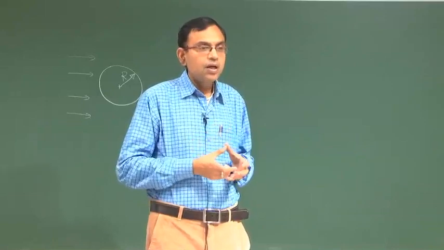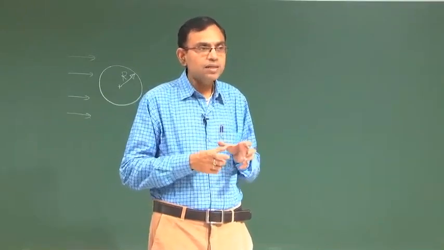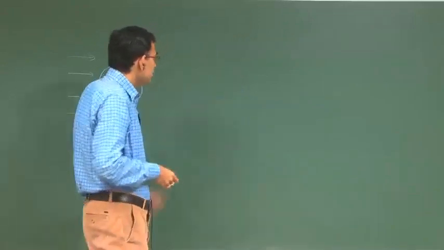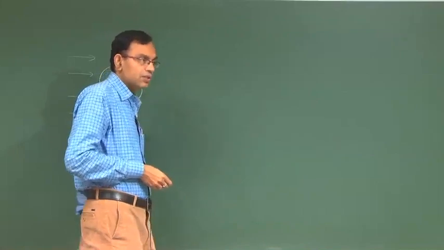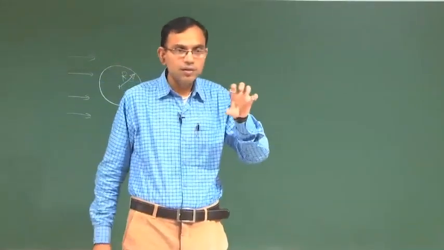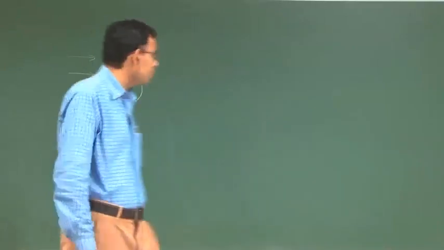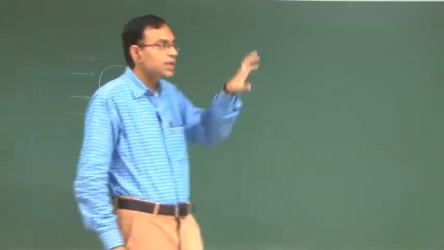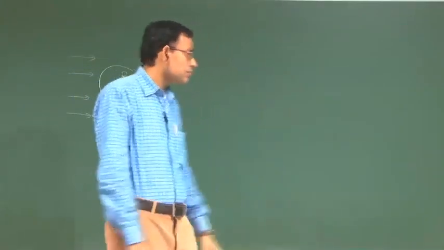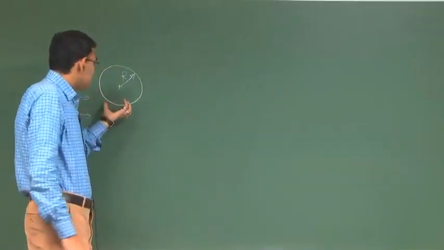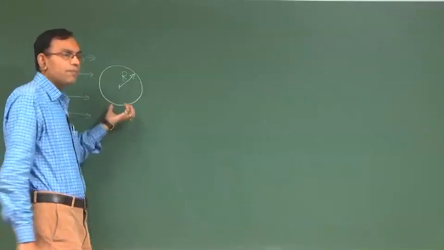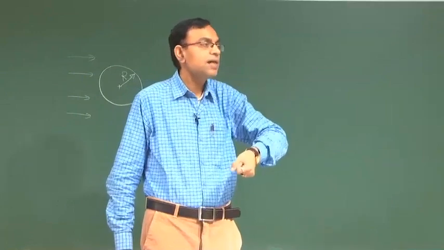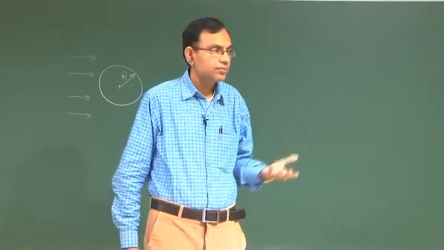To keep the formulation, at least for the initial few steps, geometry independent, we will use the vector form of the Navier-Stokes equation. When we are writing the Navier-Stokes equation, the first assumption that we are making is that the fluid which is flowing around the sphere is a Newtonian fluid, homogeneous isotropic Newtonian fluid. Now when a sphere is stationary and fluid is flowing past it, it is the same as the fluid stationary and the sphere moving past it, because it is all about relative velocity.